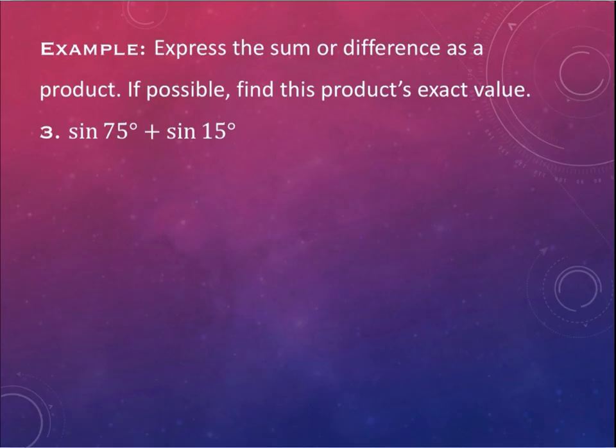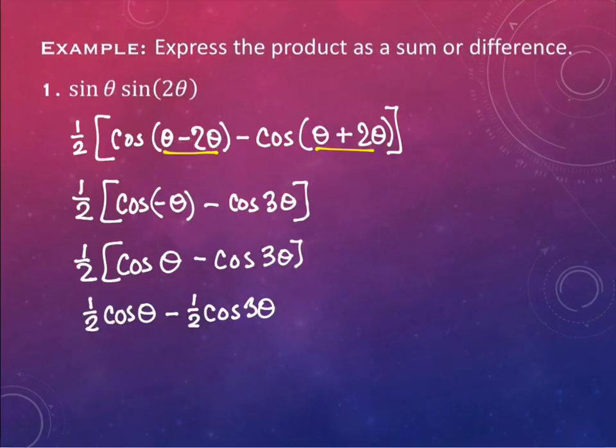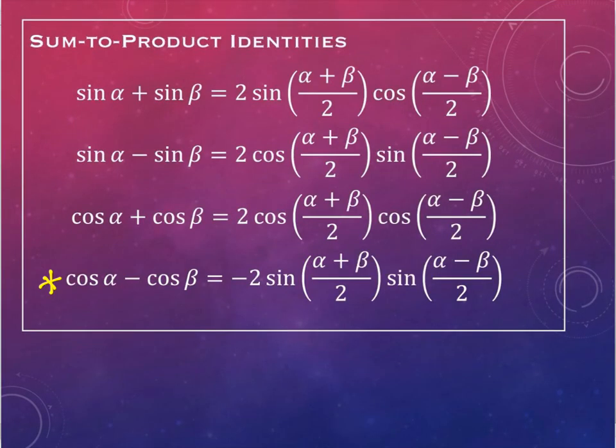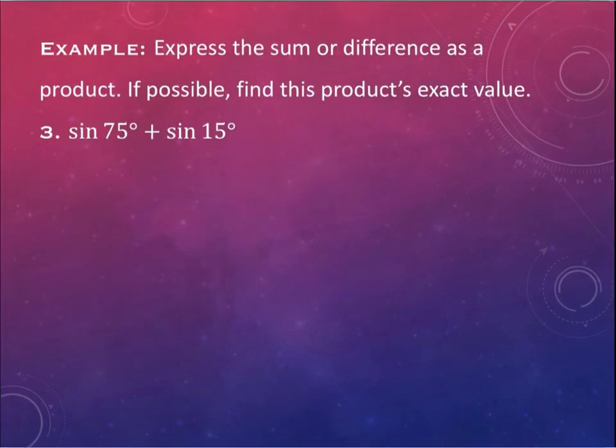This one's plus. Sine plus sine, right? Those are the two things. We're adding two sines together. So over here, sine plus sine is the one at the top. It's this one, right? So it's telling us we're going to manipulate it the way that it says on the right. We've matched it up. We're going to manipulate it. It's going to say a 2 and then a sine. So this will change to 2 and then sine.